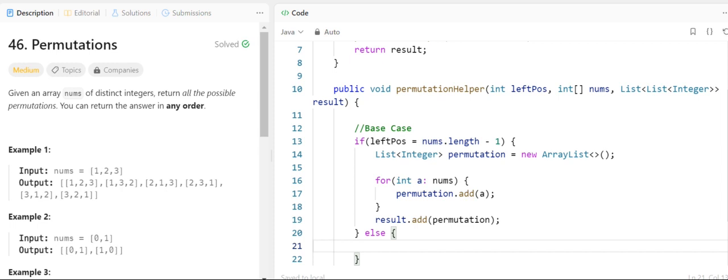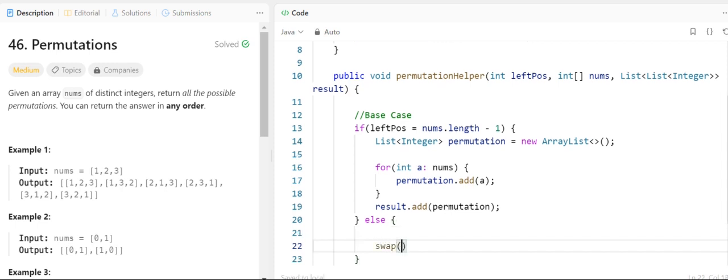Else we are going to perform a swap in our array with the left position and the ith position. We need a for loop here that iterates from the left position to the last second position, because at the last position we are performing a swap with itself, which is not needed.